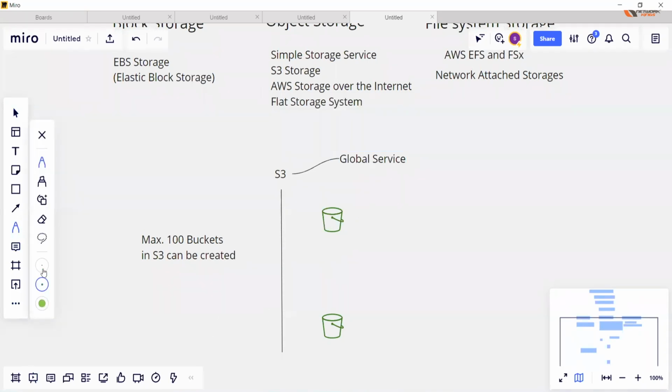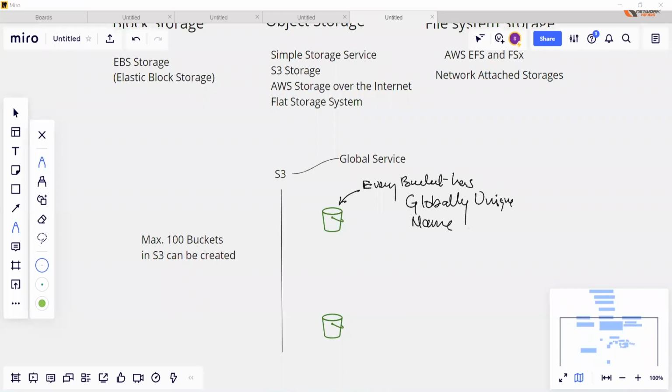Every bucket has a globally unique name, so you cannot duplicate the bucket name.